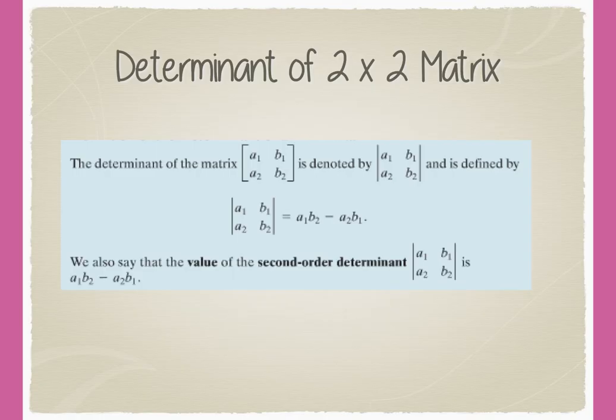So the determinant, like I said last week, right? This, we already know what it is. It's the Jesus fish. We just didn't have its name officially yet. It's called the determinant of a 2 by 2. So that fish only works on a 2 by 2. We're going to learn a different method to do the 3 by 3.